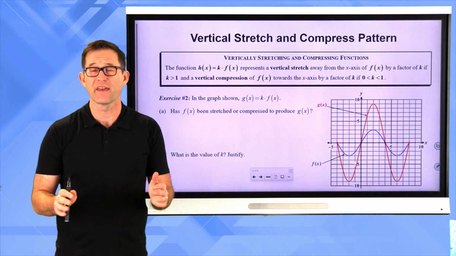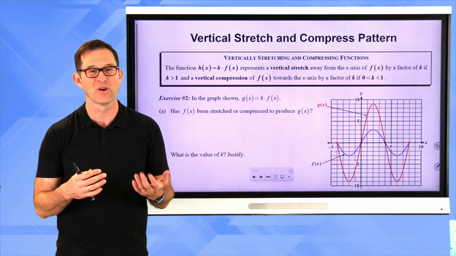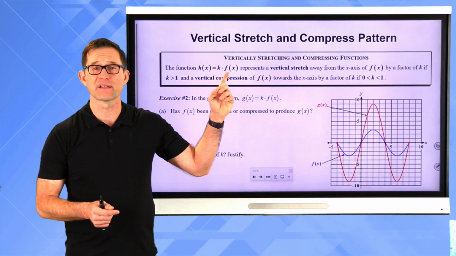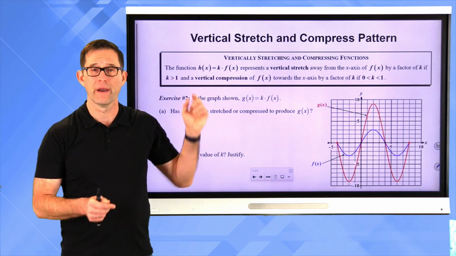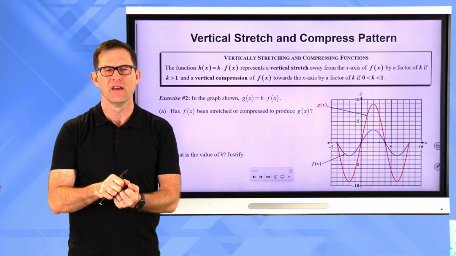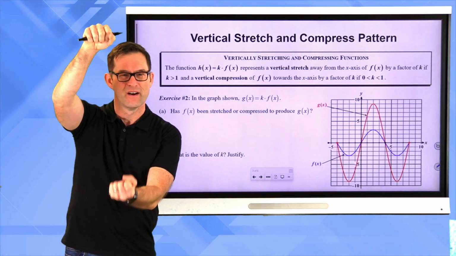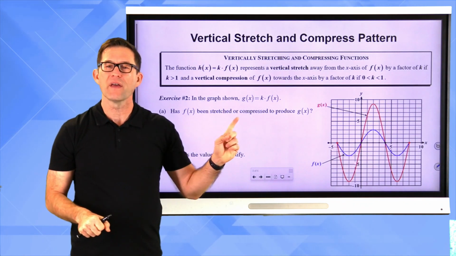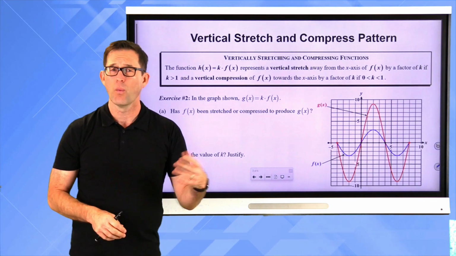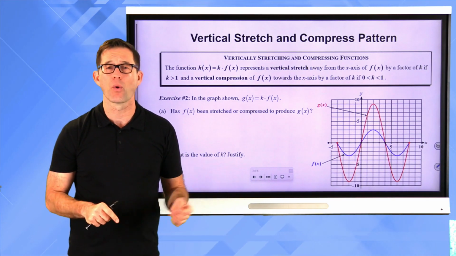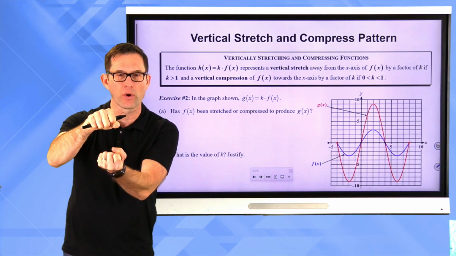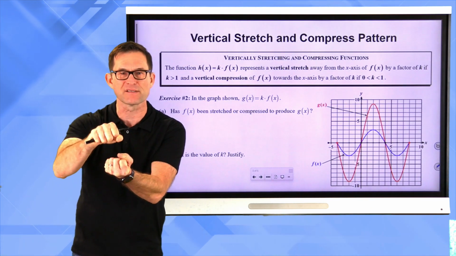We're basically saying, and this is very similar to exponential functions and their bases, that if what we multiply f of x by is a number greater than 1, then we're going to stretch the function away from the x-axis. The function's going to get taller on both ends, if you will. On the other hand, if we multiply f of x by a number between 0 and 1, 1/2, 2/3, 3/4, something like that, then we're going to compress the function. We're going to shorten it, make it closer to the x-axis.